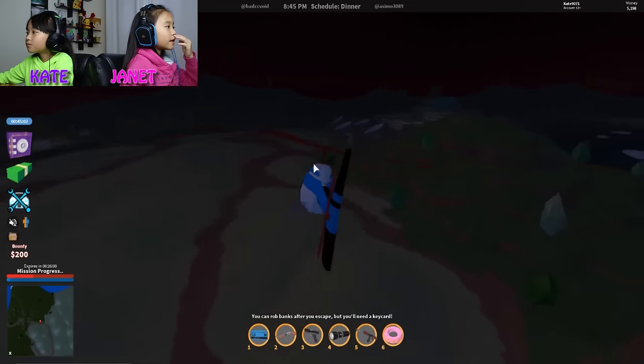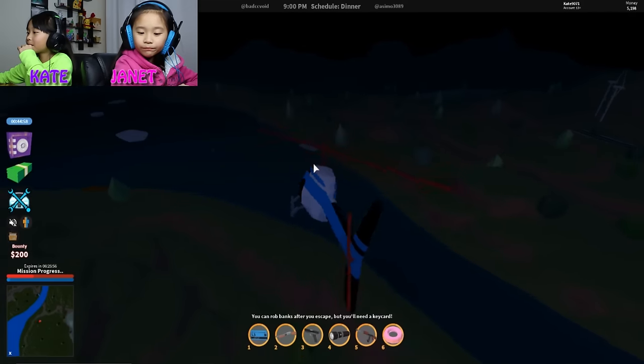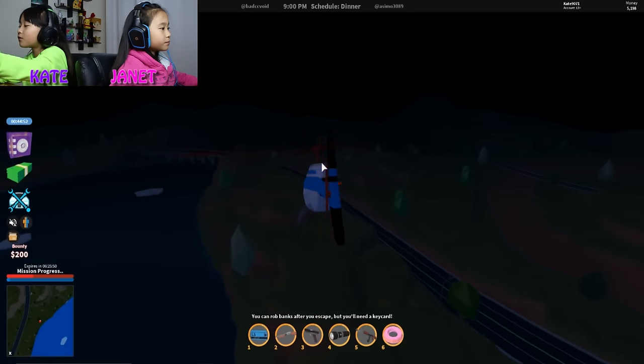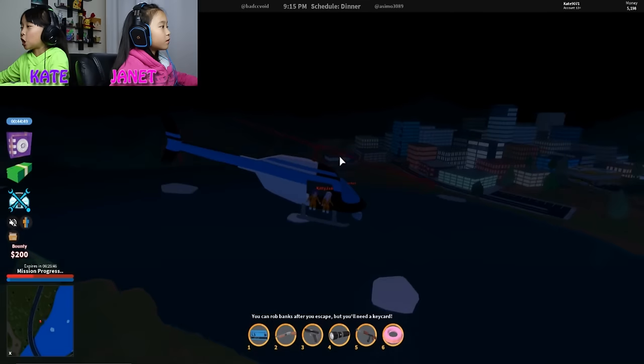Okay, where is the gas station? There's the city. Can I rob the gas station? Yeah. And then, yay! It's hard to find places. Yeah. Sorry for the darkness.